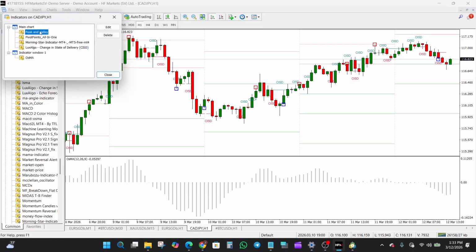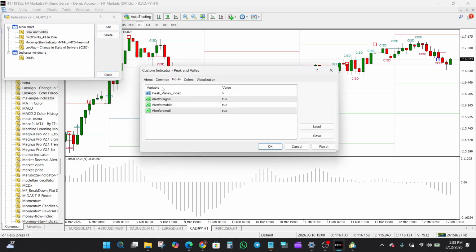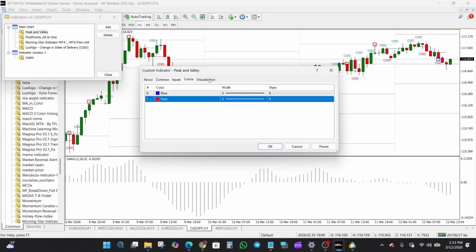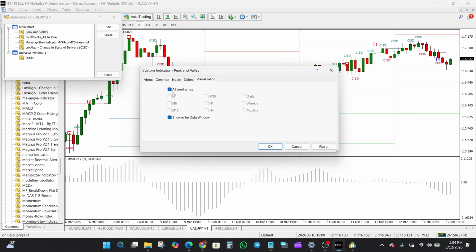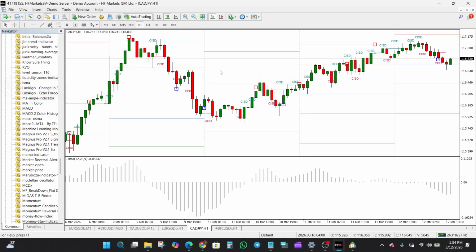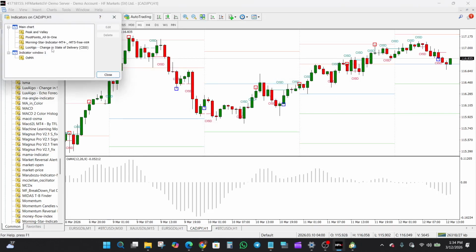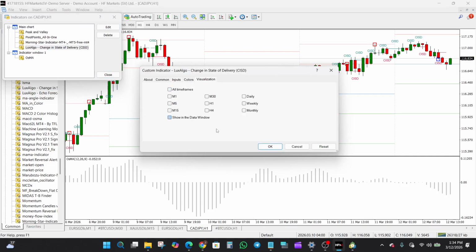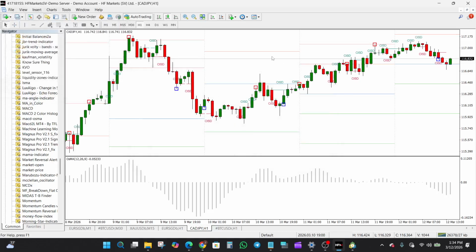So to hide an indicator, we need to adjust its properties, or temporarily disable it, right? One of the things that you can do is to uncheck these all time frames here. You can even uncheck this as well. Let's just go to the CISD, which is more visible here right now. Go to the visualization, remove all this, so you can see.